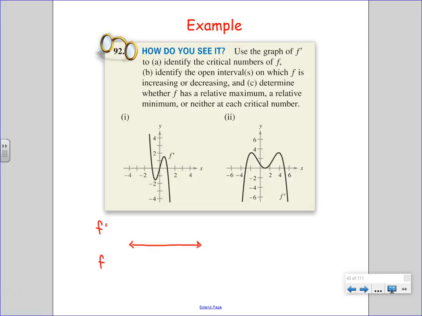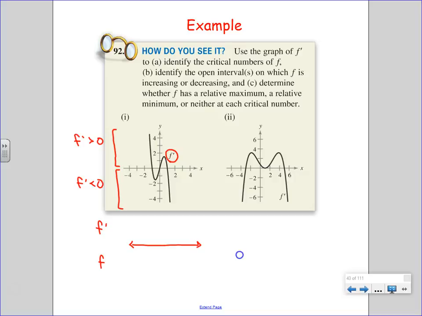The signs of the derivative, that's the graph I have. But wait a minute, if this is F prime, am I looking at where he's going up, going down, or where he's positive or negative? Which one do I care about? Yeah, the sign chart, F prime, goes with positive or negative. Positive means everywhere above the x-axis, the y values are positive, and the y values are negative below the x-axis. So question.